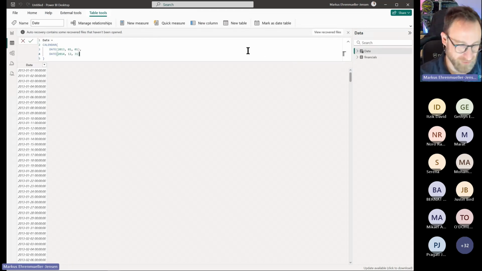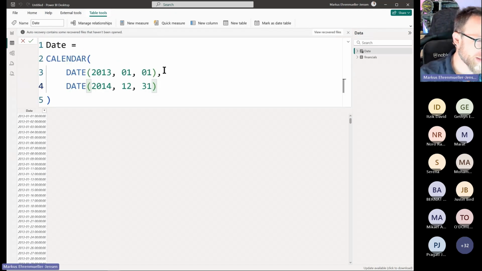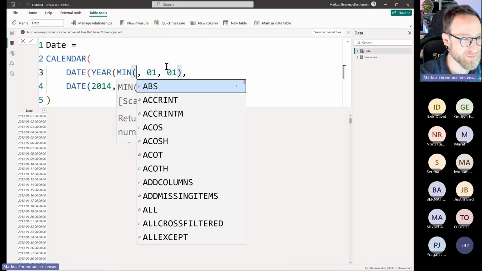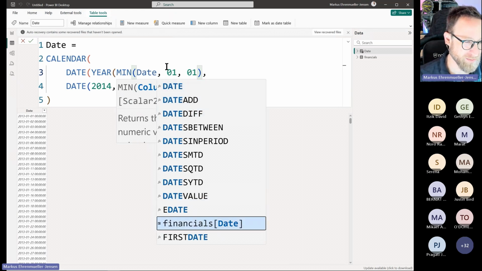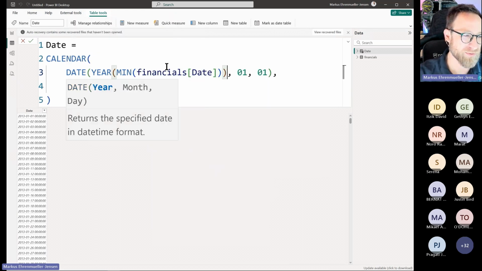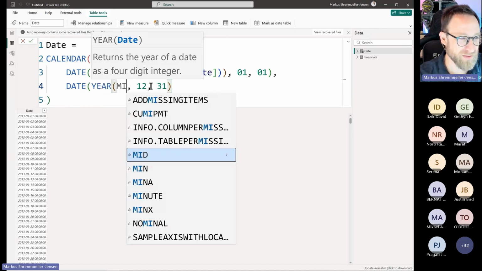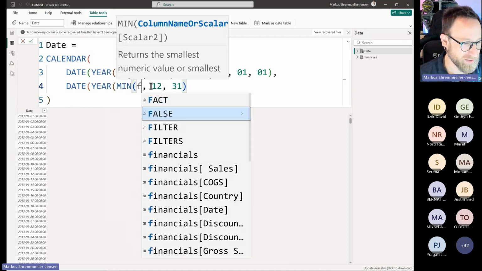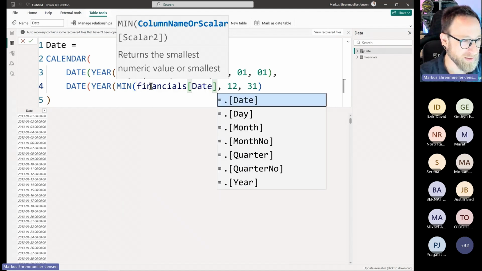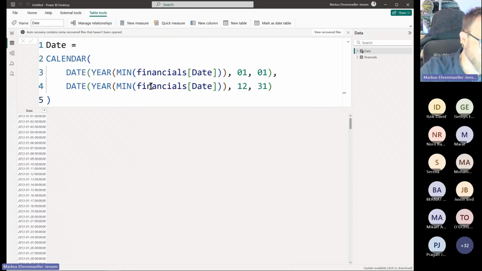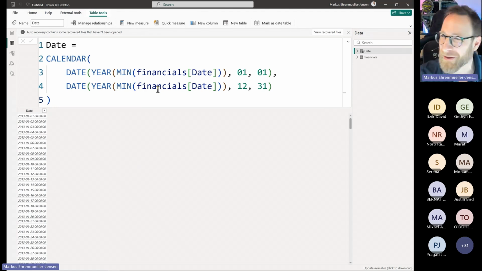Furthermore, I can then also make this more flexible, right? I can ask for, please use the year of the minimum of my date from my financials column, right? Because otherwise I would have to change this every year, like in January or February, and would need to change the things. We can have this very flexible by asking, please, this is my date column. This is the one which I will put the hierarchy on, which I connect to my date table.